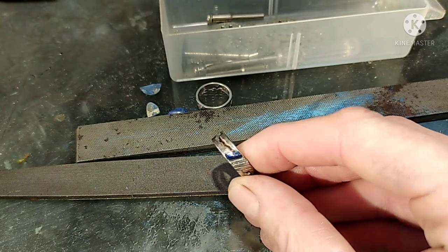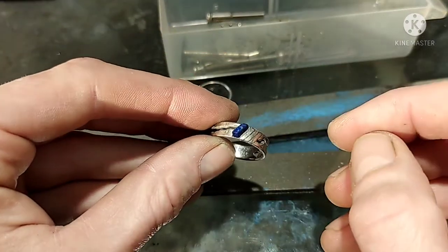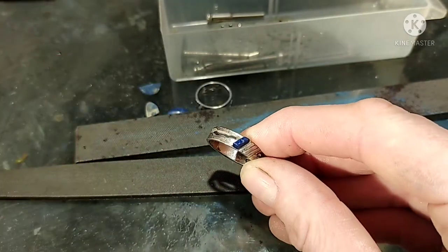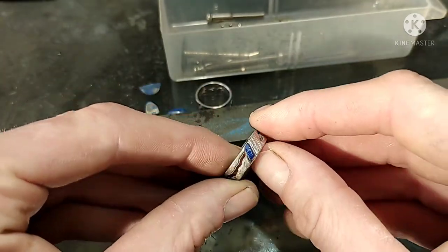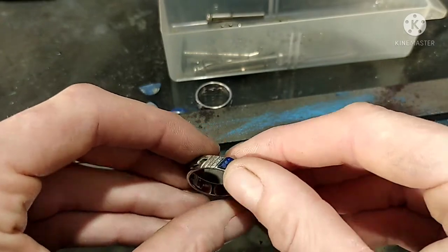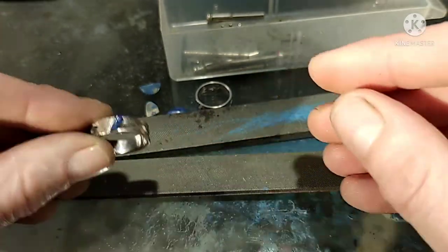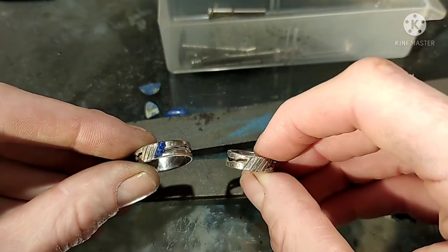I'll be making also some extra lapis pieces using... my hands are getting shaky now. My left hand does that. Look at this. Left hand, no shaking. Right hand... Nope. Okay.